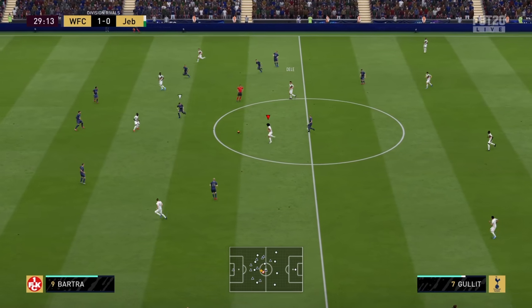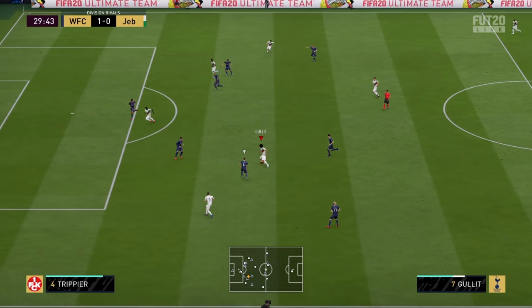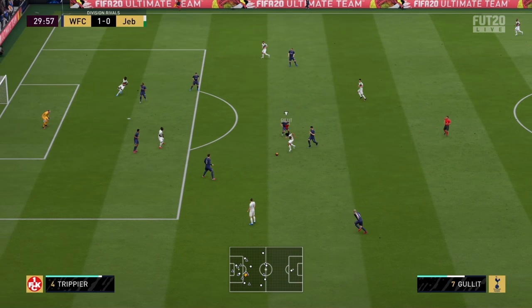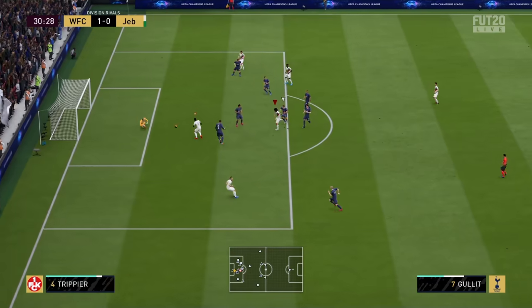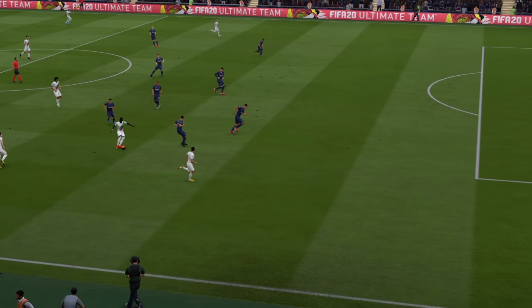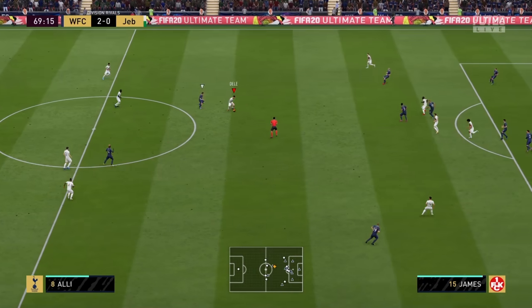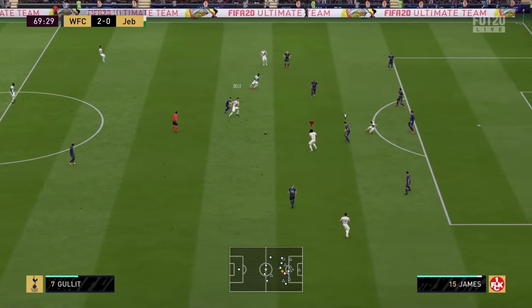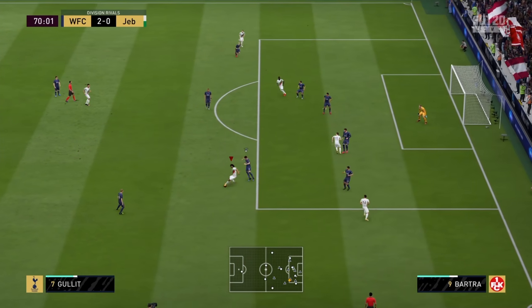Dele Alli now. Nice bomb and run there. Decent pass. And return to Gullit. Decent dribbling there. Bounces off a player nicely. Left foot. Yes, Ter Stegen manages to make the save. Unreal keeper. How was this offside? His player's foot was further than mine. I honestly couldn't understand how that was offside. But yeah, anyone knows, let me know.